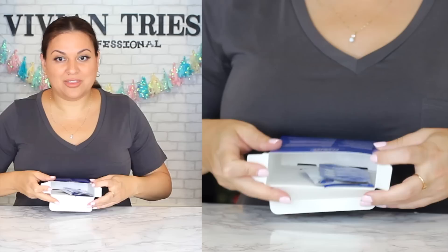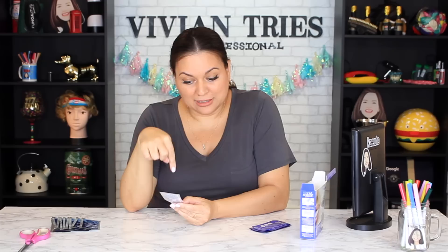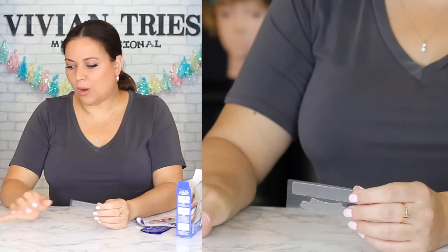Dollar Tree, here's a pro tip: you could have knocked a quarter off if you didn't include this big box. You gave me three little strips in a big box — you could literally put these in a little envelope. Here's a little pro tip I'm sure you didn't know because I didn't know — I saw this on TikTok. You have to stretch them to activate. If you read the instructions, which I never do, step two is stretch and apply. You have to stretch to activate the peroxide or whatever's on here. I would just open it and put it on like a Band-Aid without stretching it. So let's open one.